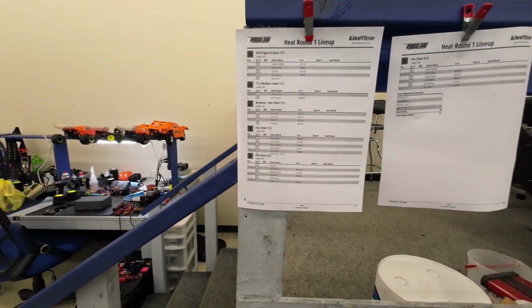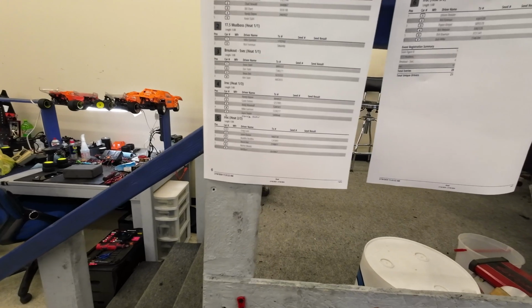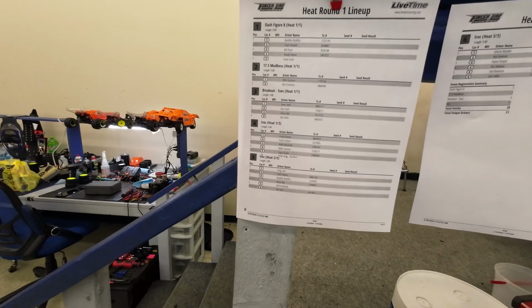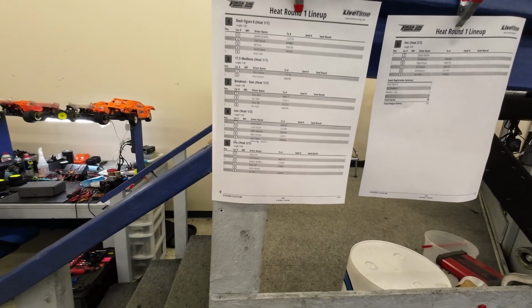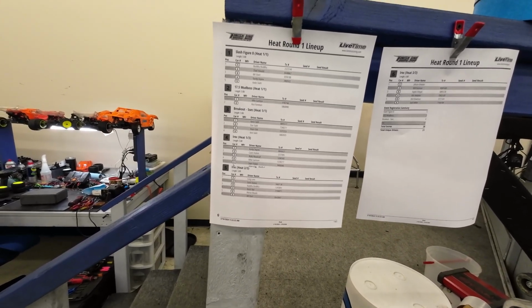So today should be a pretty decent day. We got 3 rounds of IROC. I think we got a total number of drivers of 18. Yep, 6 in each. We got breakout running. We are not running the breakout. Unfortunately, I wrecked mine in practice, and on Zane's, we dropped a couple screws out, so we're going to have to get some new screws and throw some Loctite on a few things.